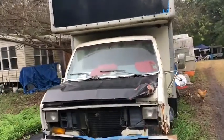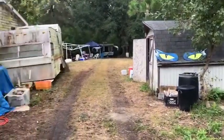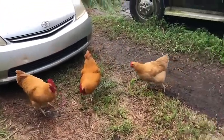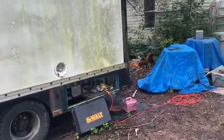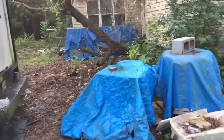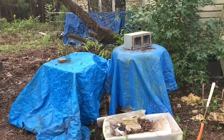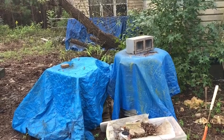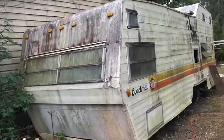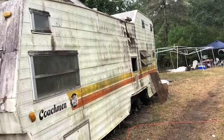Of course, the old tour van I showed you last time, and the chicken coop. This time the chickens are out. We lost one to a raccoon the other night during the storm when they got out. These are our pottery kiln that we're going to set up either in a tiny house, or once we restore the trailer behind, we'll set that up and have a pottery room. Of course, we still haven't gotten rid of the old tin camper here, but it's coming apart very soon.